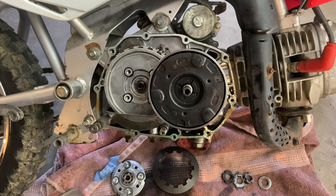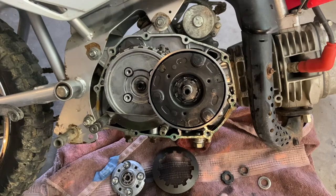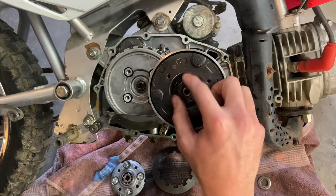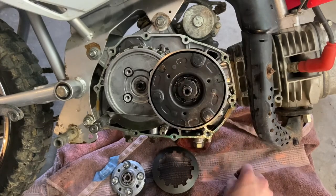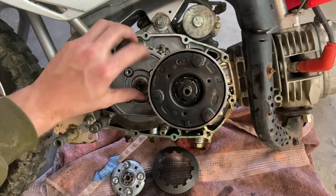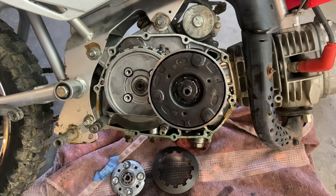All right, we'll go ahead and throw this thing back together. We're gonna start right here, that sits in there. Beveled washer, it says out on it, that faces outward. Pretty simple. Go ahead and put that on. Then washer nut on this side. And then we're gonna go ahead and snug both of these down with that again.